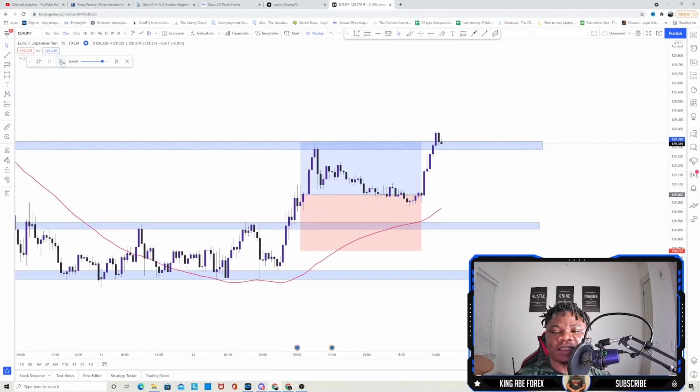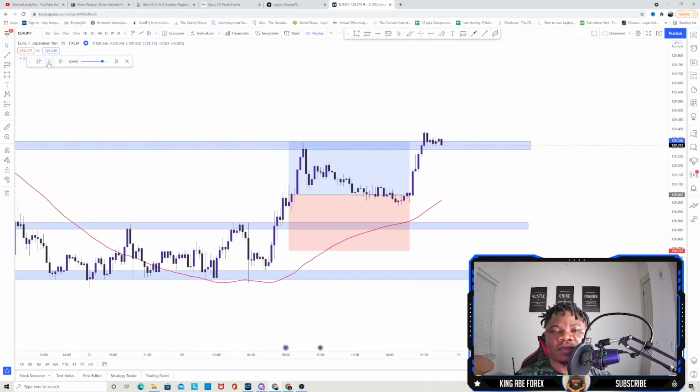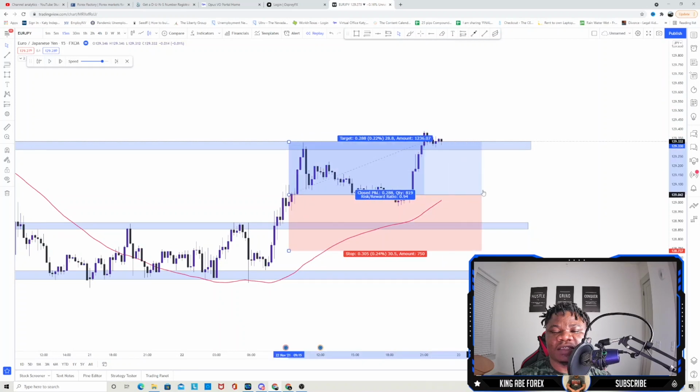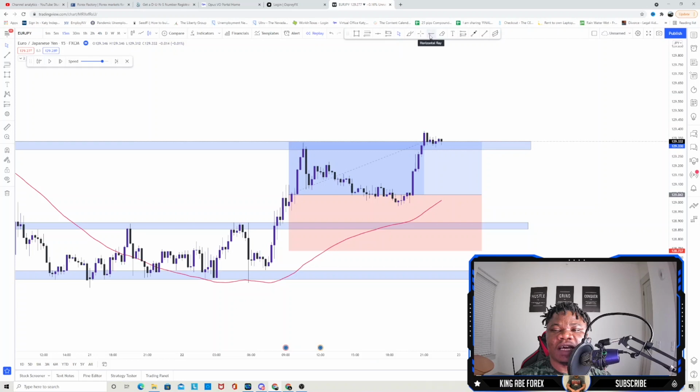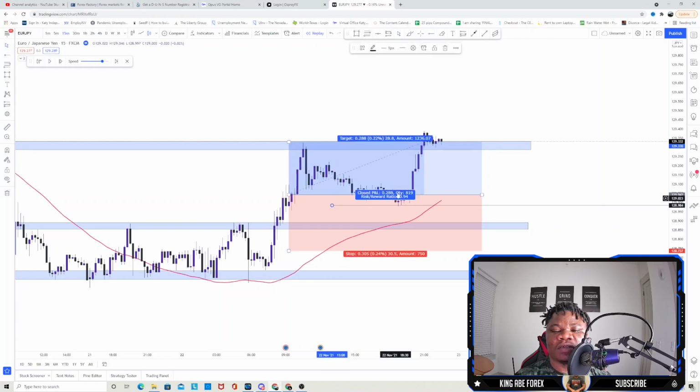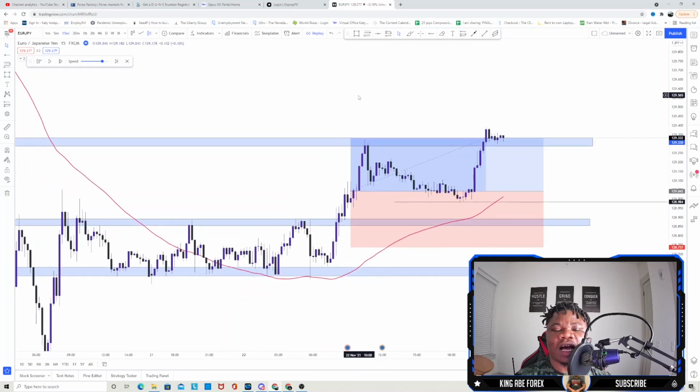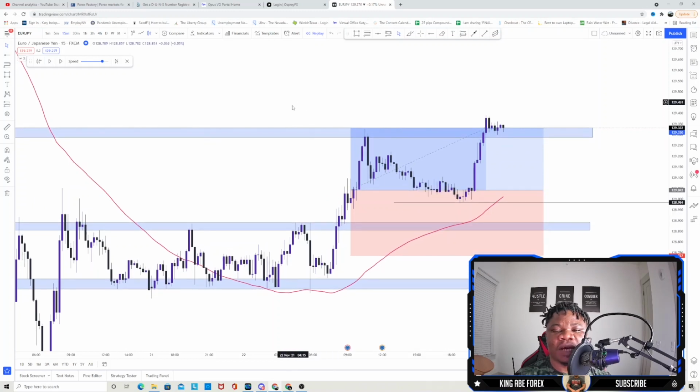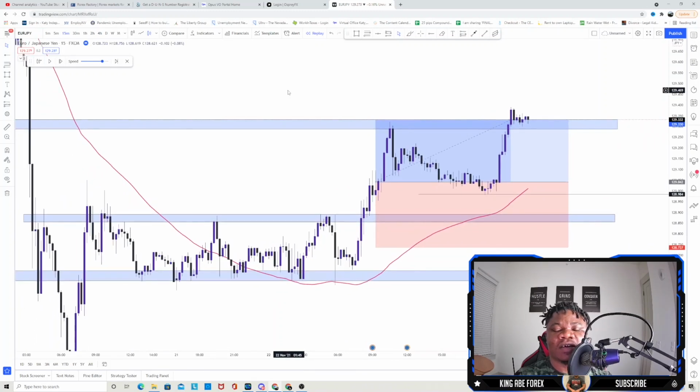As you guys can see, we got our take profit smashed right there for 28 pips right over here. And if you were in this trade, you already know to stay in this trade because price created another low right over here. So guys, this is exactly how you use this strategy to take a buy position and a sell position.